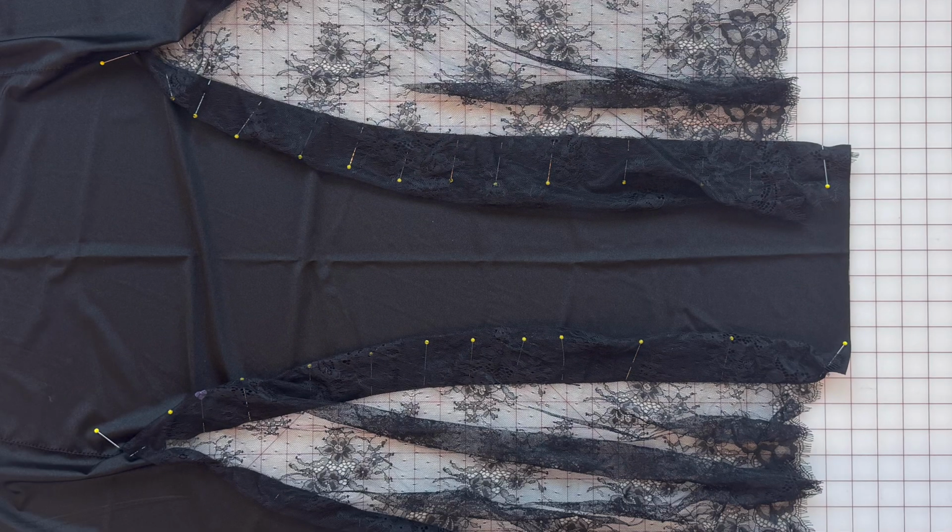Last video for the 3085 sew along. Let's finish sewing this dress. If you are following along with the instructions, we are doing the remaining steps that we haven't done.